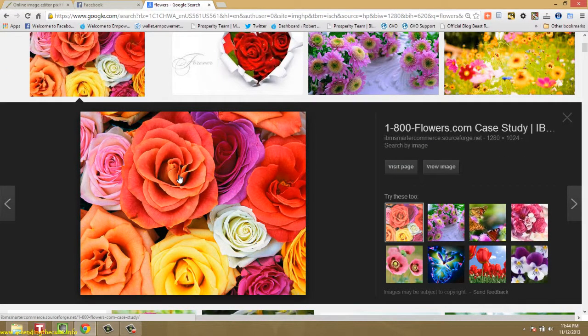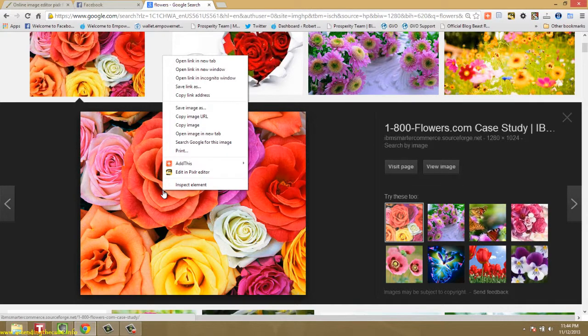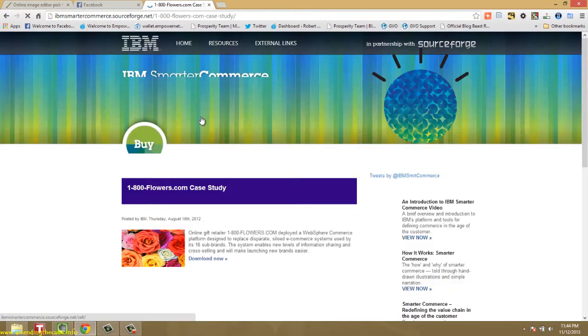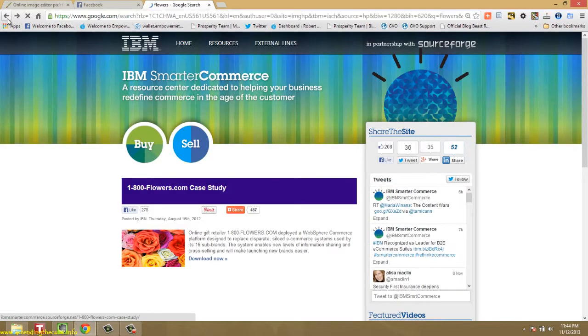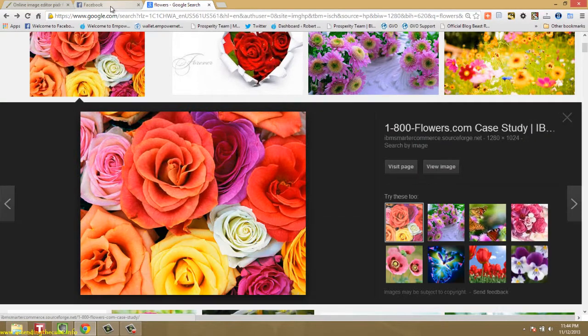And how you get the URL is you can go up along the top, which is a lot of stuff up here. You see that? I mean, it's all over the place. But if you right-click your mouse, you'll have an option which says Copy Image URL. And clicking on that, it'll launch a website if you're not careful.